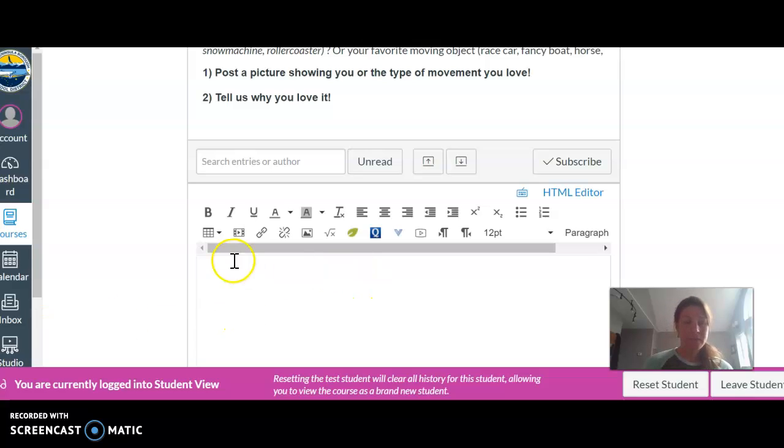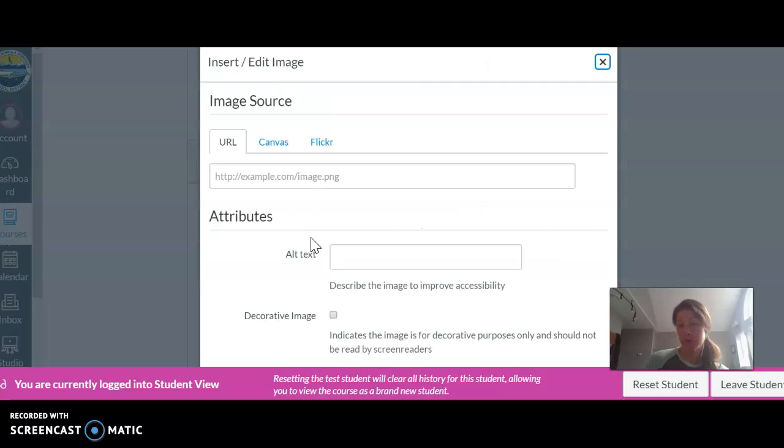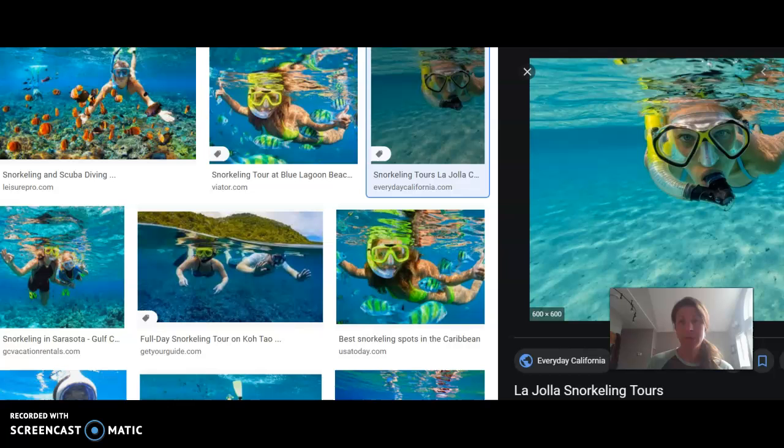So here's your classic text entry box. You have all these different icons that mean different things. This one is for videos like YouTube, etc. Here we have the little mountain that looks like it's in a picture, very similar to the Google version of this. So you have a couple different ways that you can put images into your text entry box. One is using the URL or the web address of the images, like when we're doing Google Docs. Make sure that you have proper permissions, of course.